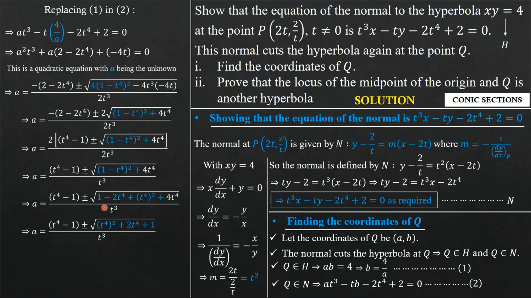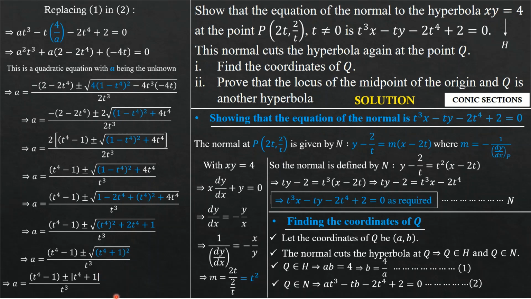Now we need to add our 1 to it, and we add our t raised to the power 4 all squared. Now the interior here is a perfect square, which is t raised to the power 4 plus 1 all squared, because if we expand t raised to the power 4 plus 1 all squared, you're going to get this. Nevertheless, to move from here to here, we can simply complete the square, and the variable here is t raised to the power 4.